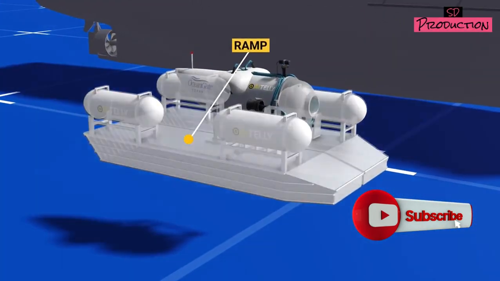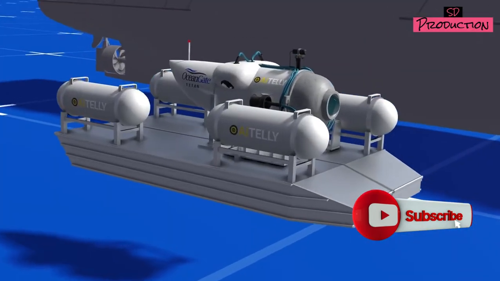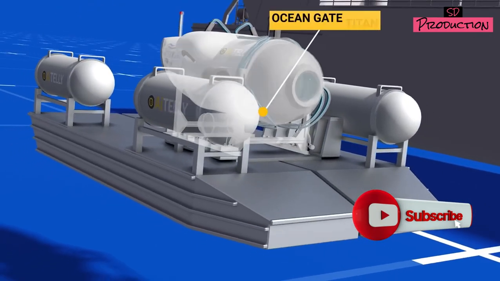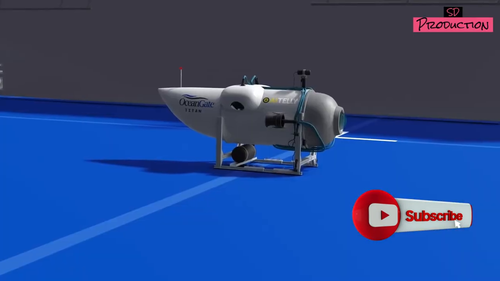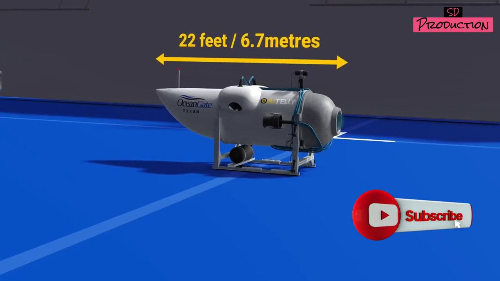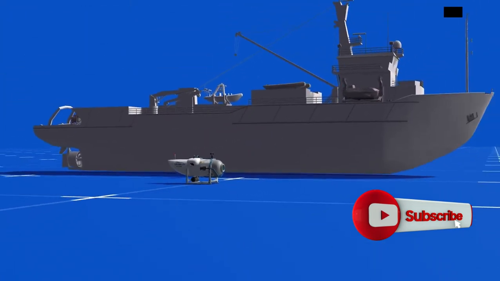These thrusters help it to reach speeds of around 3 knots. But a submarine can dive underwater without any external equipment and surface, all through the process of buoyancy. These are the basic systems that make up the submersible.